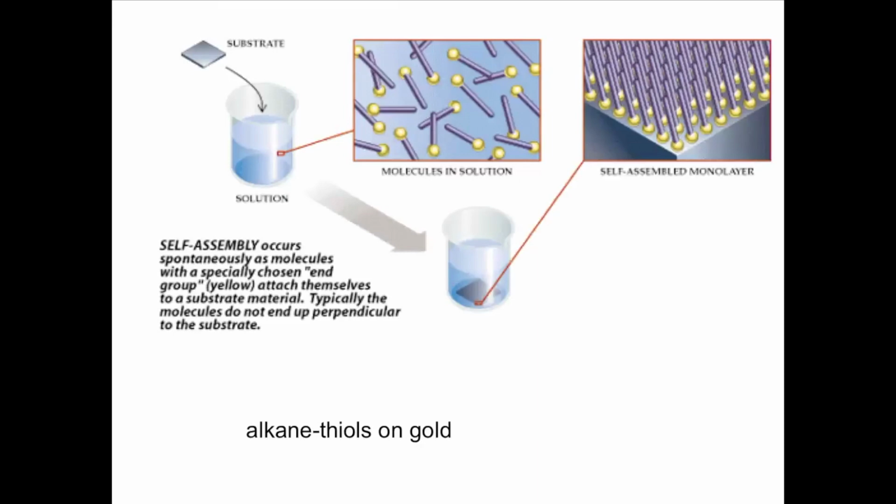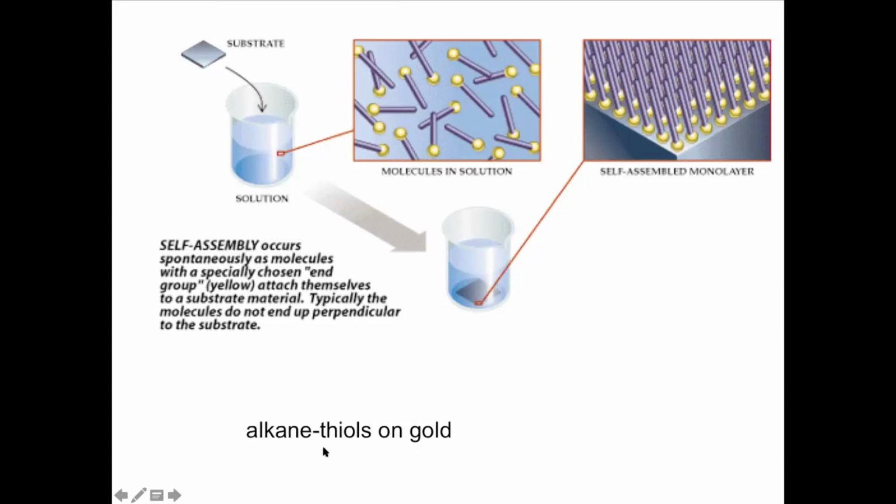It is possible to make a layer one molecule thick on a surface, either on a liquid or on a solid. It can be quite simple. So you have a substrate, you put it in a solution with special molecules, and then they organize on the surface, and you see that the head group of the molecule is important, and also the tail. Especially this picture shows that the interaction between the tails can be important energy.